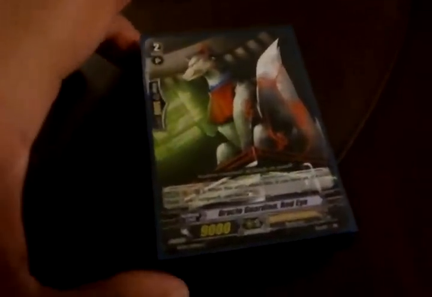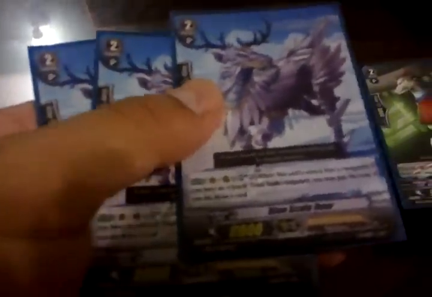Got grade 2s now, 3 Red Eyes for soul charging. One's attack hits, 9k attacker, so normally his attack should hit, but lately I've just been getting guarded on with him, which is expected. But now we got 3 Blue Scaled Deers. Soul Blast 2 to draw a card, so he goes hand in hand with Red Eye, which is why I have them together, and 3 of each.